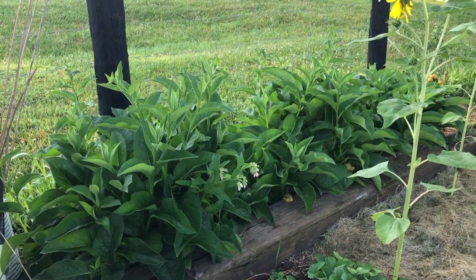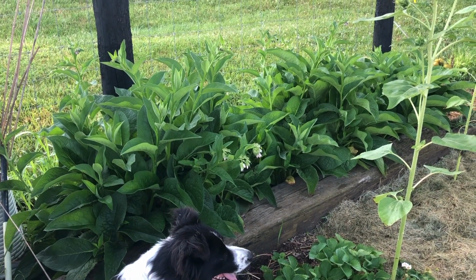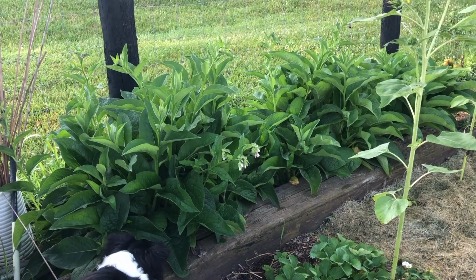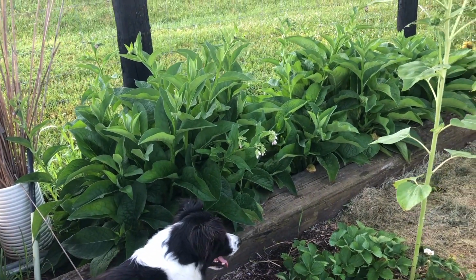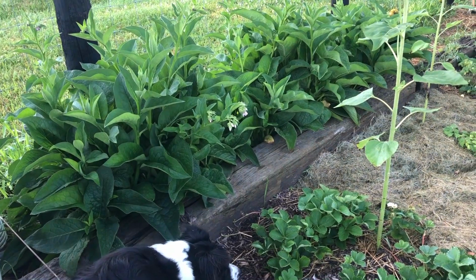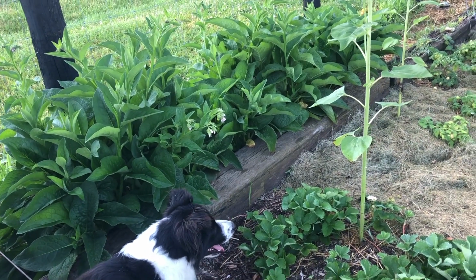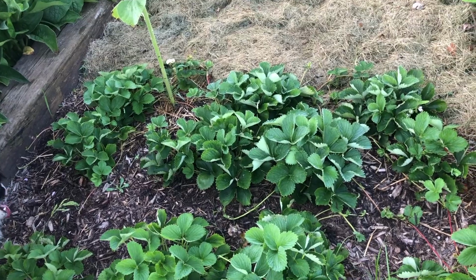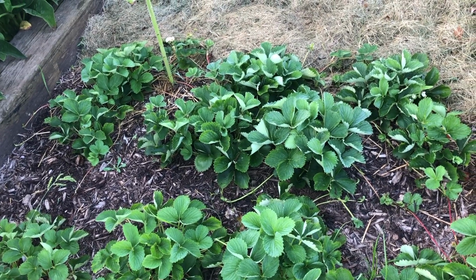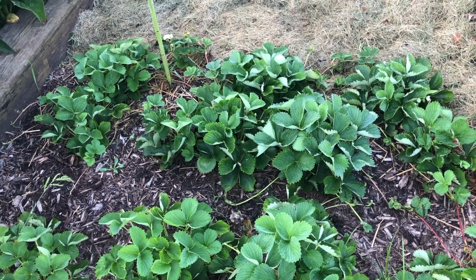Comfrey is crazy. I cut it completely down, I don't know, 2 or 3 weeks ago. No, more like 3 or 4 weeks ago. But it is already back up, and I guess I'll cut it again. What I did with it was I laid just a solid bed of leaves around the strawberries, and then I put mulch over top of that, and so far it's done a pretty good job of keeping the weeds out. Plus it's a good fertilizer.